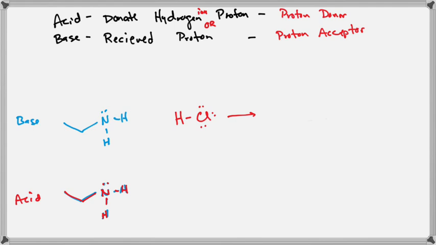So what changes in our structure? Where's your focus? Do you want to look at the nitrogen compound or do you want to look at the HCl compound? HCl. If it acts as an acid, what must happen to it? It donates the proton. Which means if I look at what happened, past that reaction arrow, what should I draw?